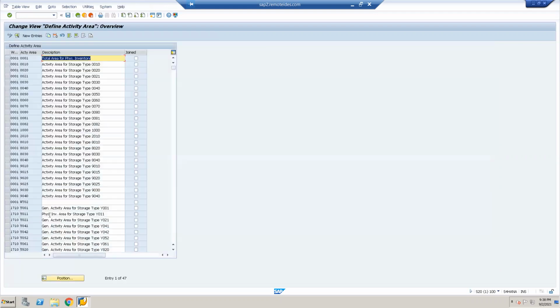Okay, then we have the activity area. It is about the grouping of your storage types. Right. For example, my storage types based on what activities I am doing. Okay, so we have here one activity area created for each storage type. So we can just follow the same pattern, but you have an option: if I have an activity area that is a kind of bulk storage, and we have 5 storage types available in that bulk storage area, you can create one activity area bulk and link the 5 storage types.